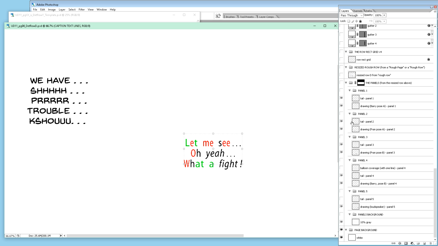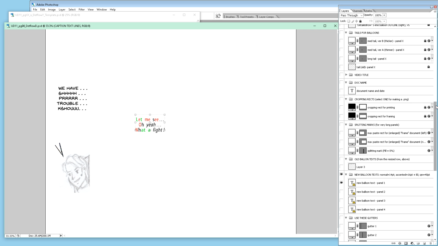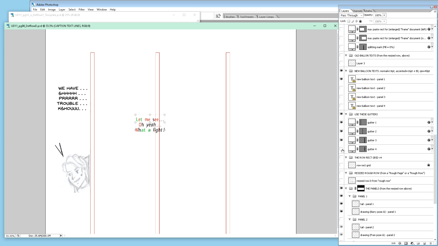And let's say this is panel 1, right? So panel 1 is like that. It's over there. And the gutters are already done, so we can reinstall these. And how many gutters do we have? Only 3. Okay.